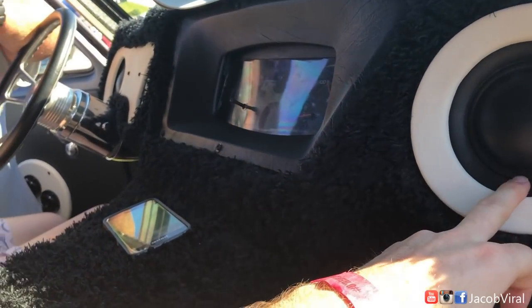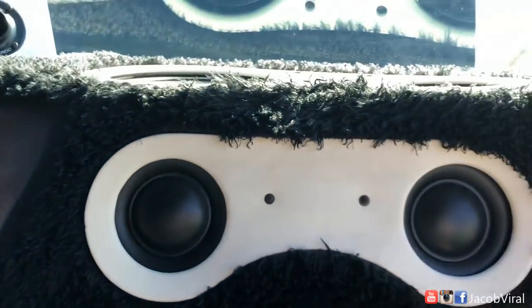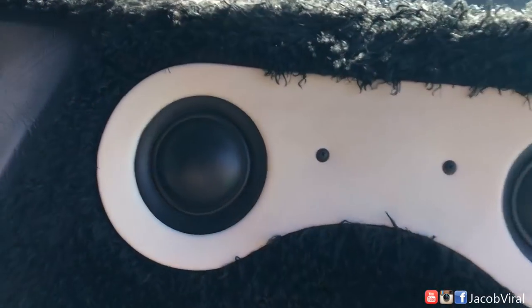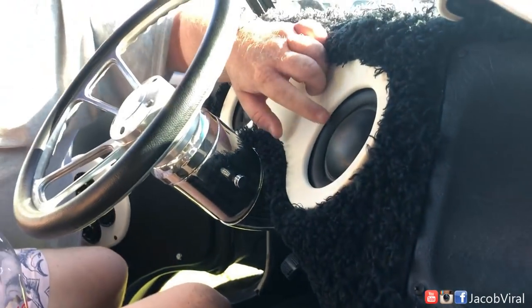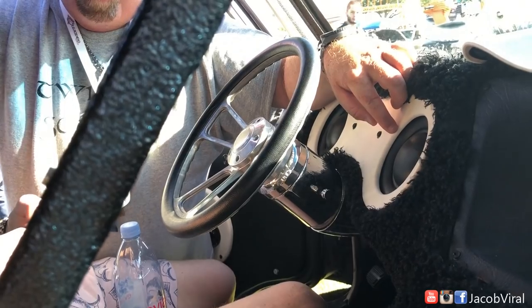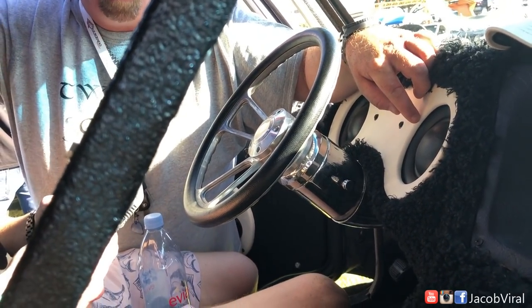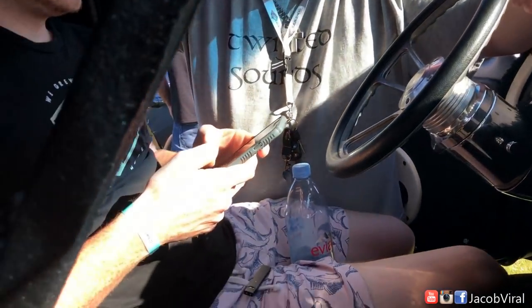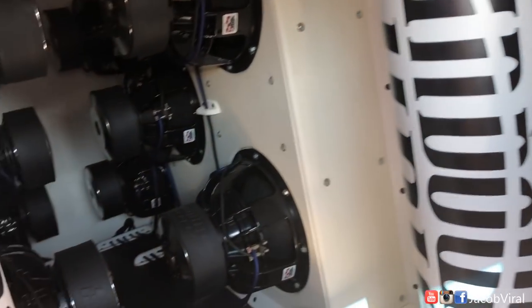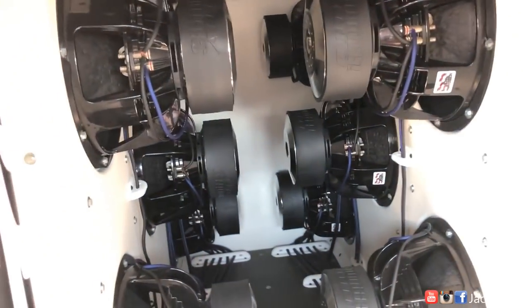What are these? Vifas, V-I-F-A-S, they're Italian. These four little things right here were in the donkey when the donkey was the donkey. Do you remember this vehicle? I don't. It used to have 1815s in it. Oh, wow. Ascendant Audio. But those Ascendant Audios are like 800 watt RMS. These are 1500. Yeah, 1500 RMS, and there's 10 of them.